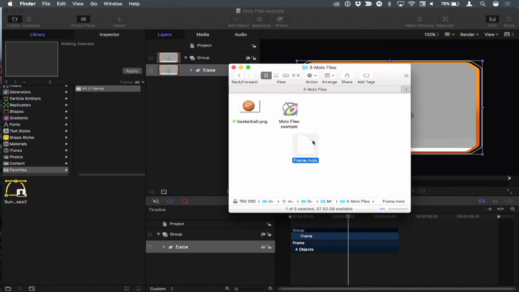If they tried to drag and drop this in here, it's just not going to work. See, nothing happens. Right. So okay, well, I got it out, but how the heck do you get it in? Right. Well, you have to put it in that user library, in that path.